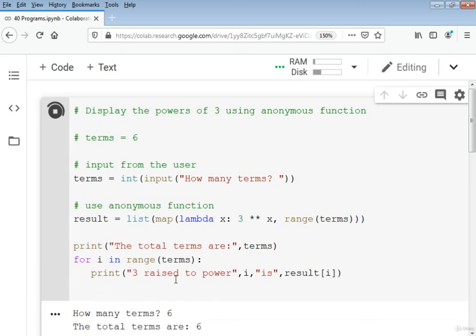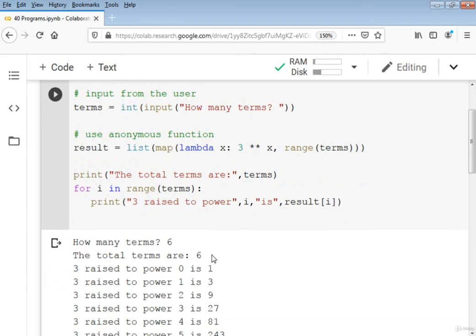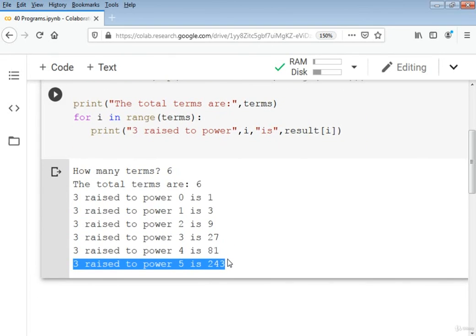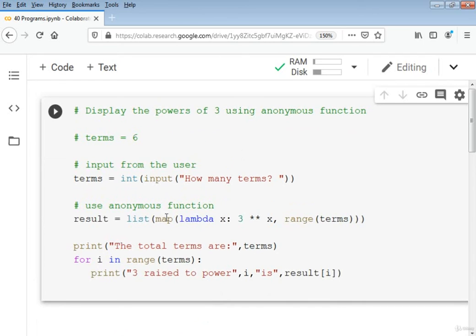I will execute this code again, and you see it is asking how many terms. I again specify 6 terms. Here you see the total terms are 6. 3 raised to power 0 is equal to 1, 3 raised to power 1 is equal to 3, 3 raised to power 2 is equal to 9, and similarly 3 raised to power 5 is equal to 243.